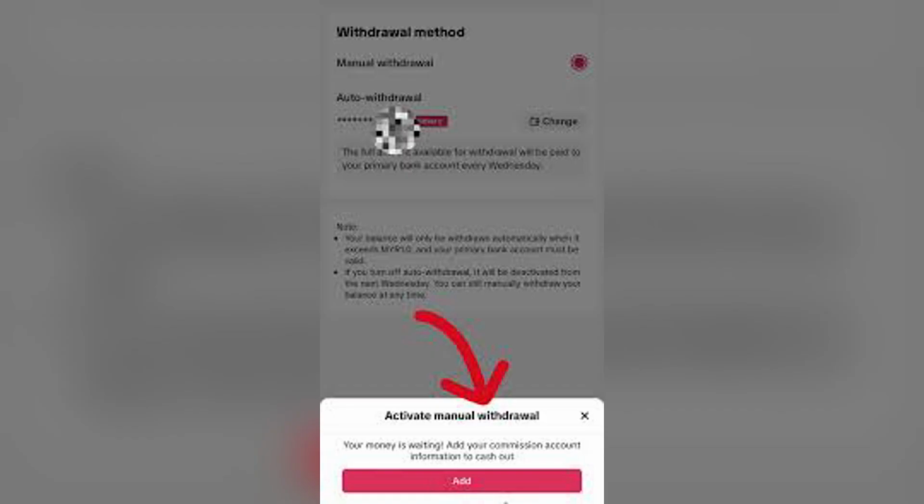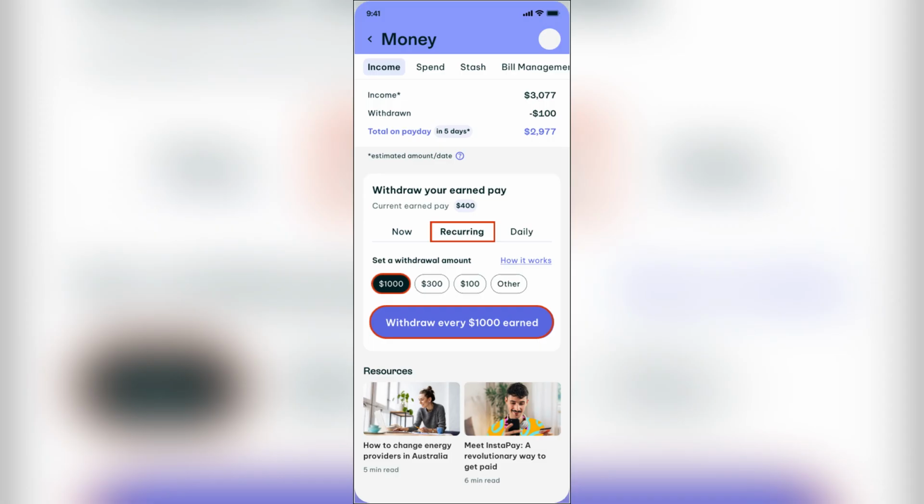When you've accumulated enough funds in your ClickWages account, start by heading to the Earnings or Wallet section on their website or app. You'll see your current balance and a button or link to request a withdrawal. Click that, and you'll be prompted to choose your withdrawal method, whether that's PayPal, bank transfer, or gift card, depending on what ClickWages supports. Once you've selected your preferred payout option, enter the amount you want to cash out.